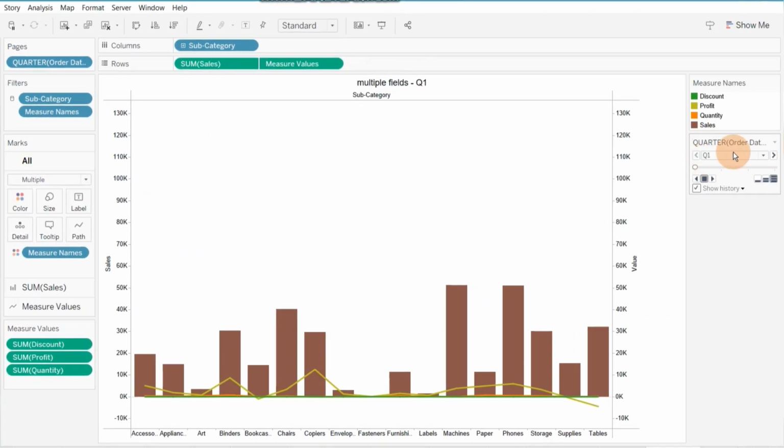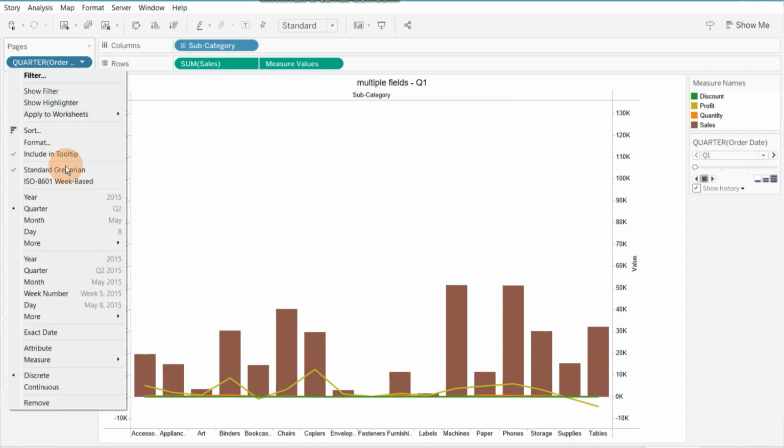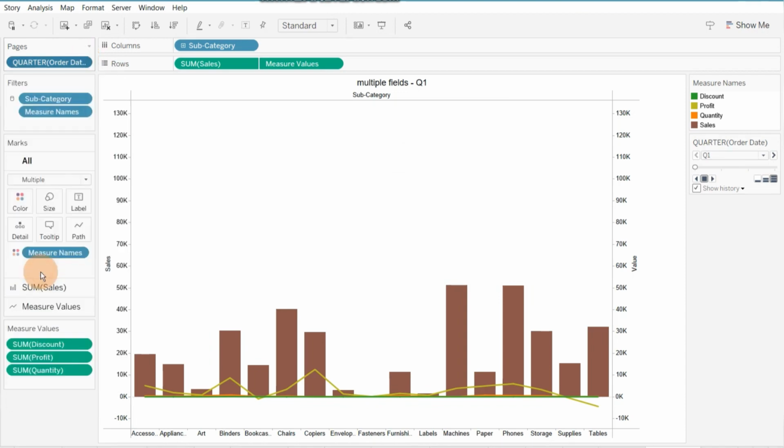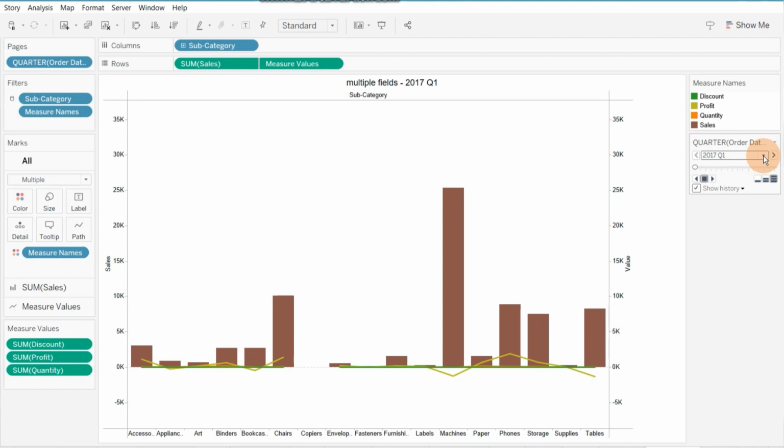Now currently I can see this is a discrete quarter. So I will select continuous quarters here. Now I have my values as 2017 quarter 1 to 2020 quarter 4. All the values are there here, and in the title also.